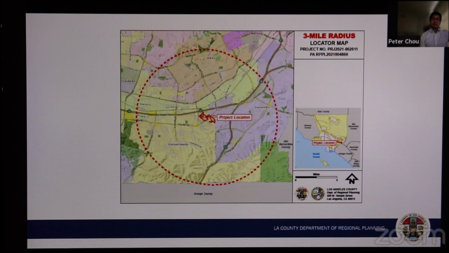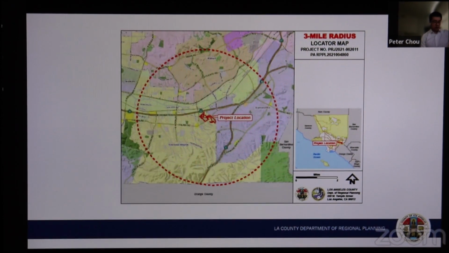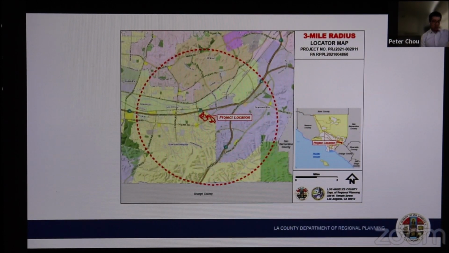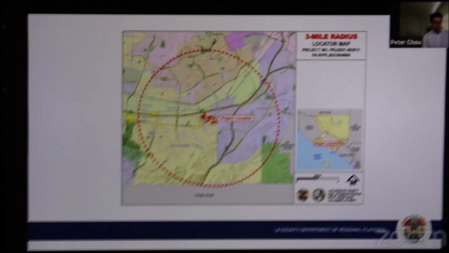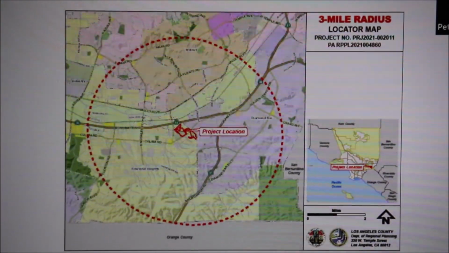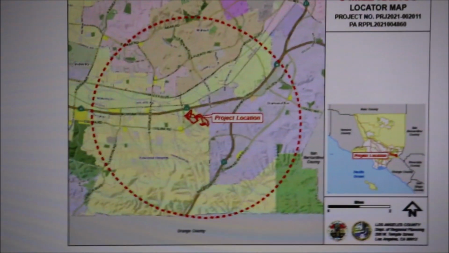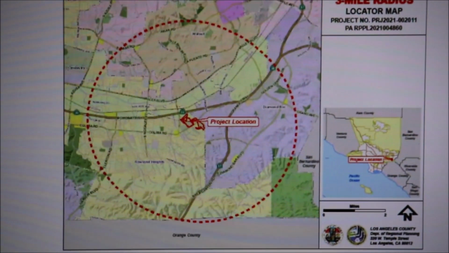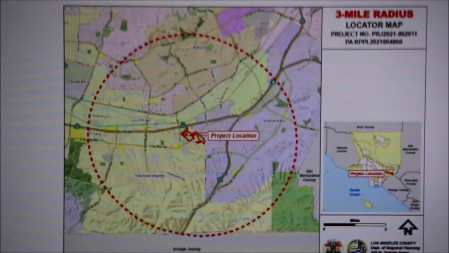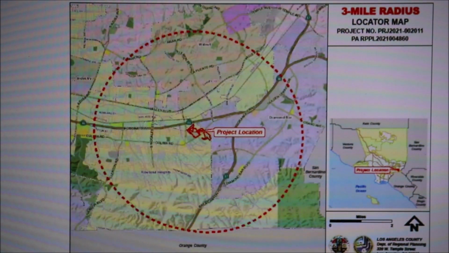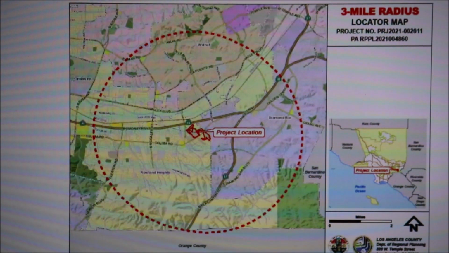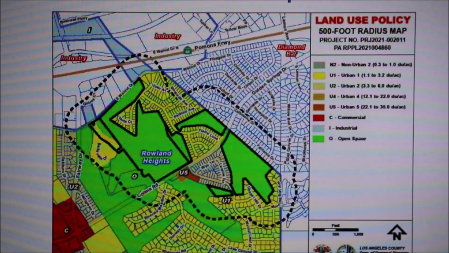Next slide, please. The project site is located south of the 60 freeway and Walnut Drive, along Kalima Road between Fairway Drive and Lemon Avenue within the East San Gabriel Valley planning area in the Rowland Heights community. The project site is comprised of 6 lots totaling 75.23 gross acres and is a portion of the existing 188-acre, 27-hole golf course known as Vista Golf Club.